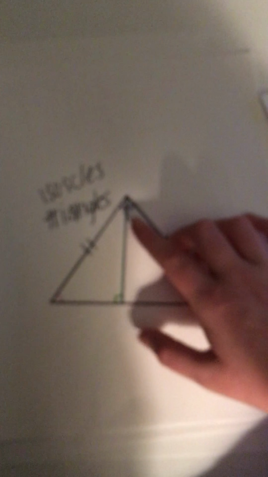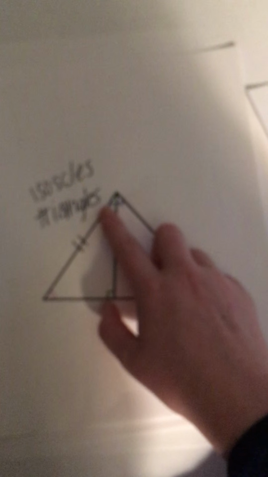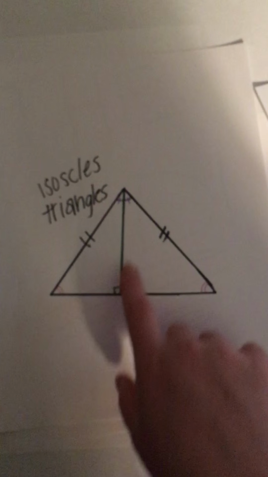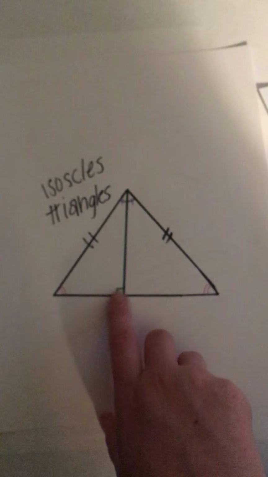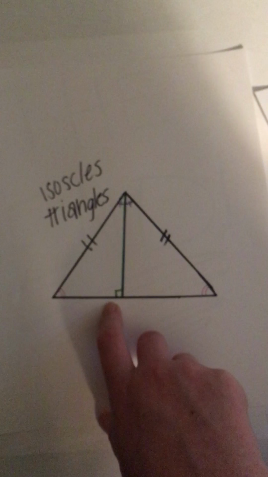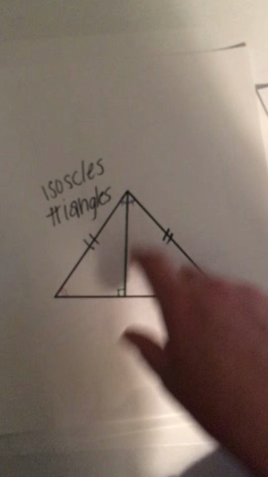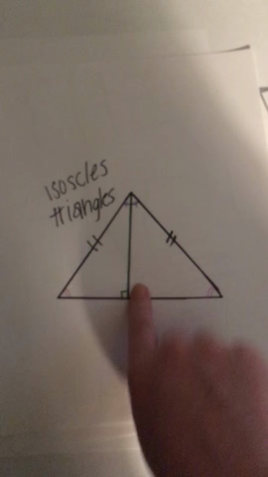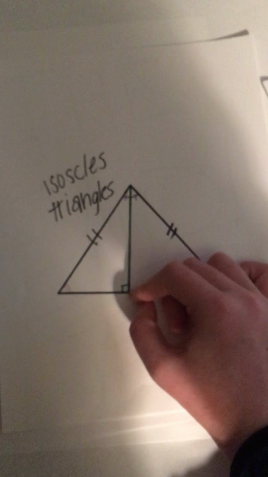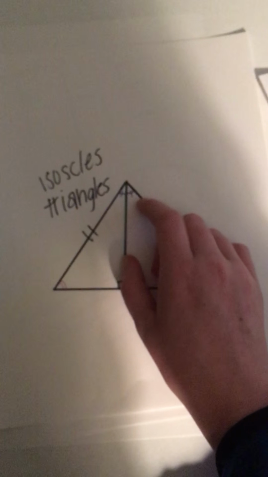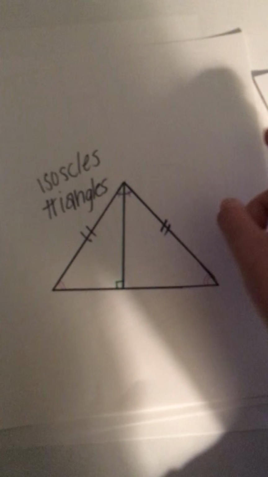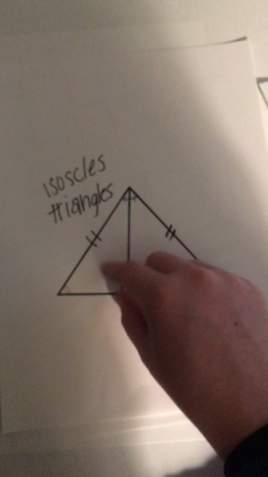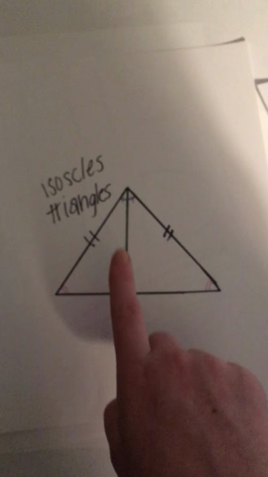In an isosceles triangle, if you draw the angle bisector of the largest angle right here, then it will also be the perpendicular line in this triangle. So instead of having to draw in another height, the perpendicular bisector is the height in this triangle. So you can solve for the big angle, and then, like you did before, solve for the smaller angle and use tangent to find the slope of this line.